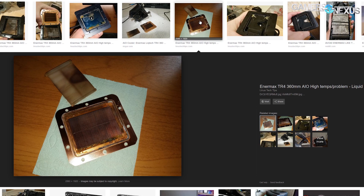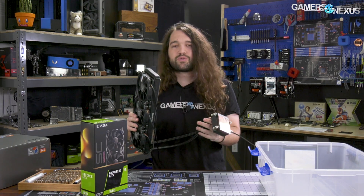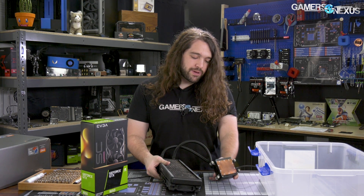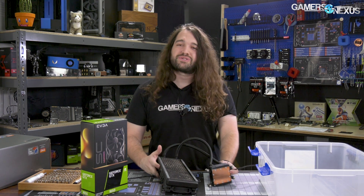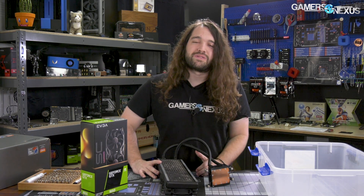The Noctua air coolers were highly competitive, but once you noise-normalized for 40 dBA or something, the liquid coolers were on top for Threadripper. They were also the first closed-loop liquid coolers available for Threadripper, which made them a compelling buy. But one year later, a lot of reports suddenly have come out of users facing issues with the loop effectively dying. So today we're going to open up the two that we have, see if it's happened to ours, and try to figure out what we can learn from that.